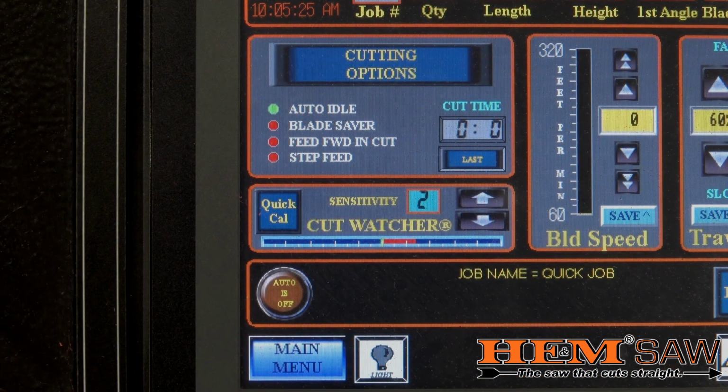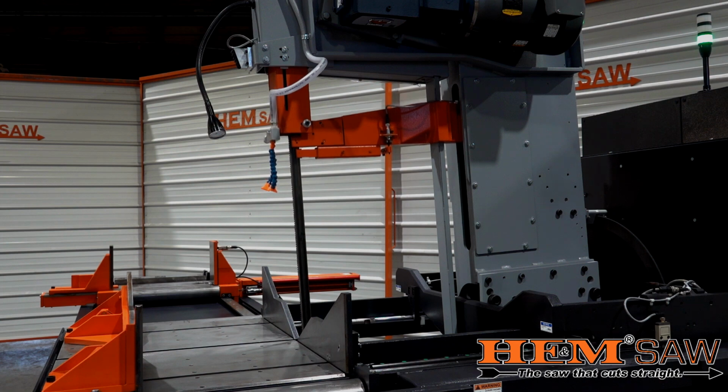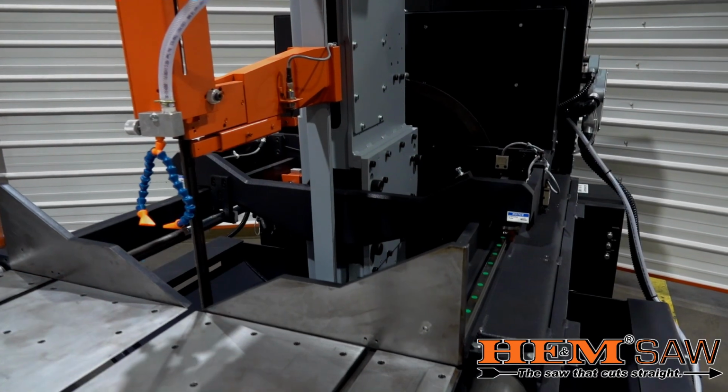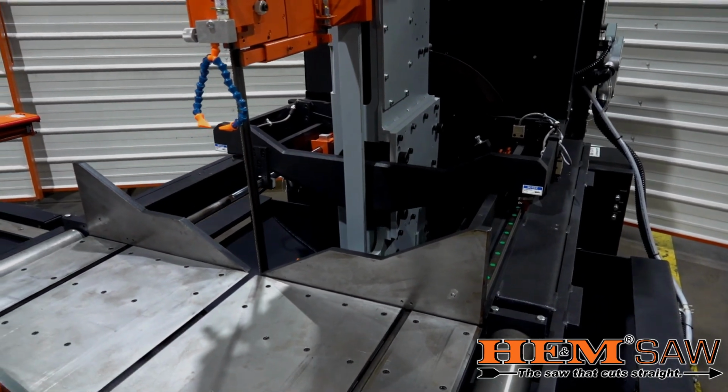The patented cut watcher system monitors the cut for squareness to a preset deviation value. The system shuts down the saw when the preset value is exceeded. This is a must for production cutting. The guide arm is powered and adjustable to provide optimum blade support as material sizes change, holding the blade securely, providing straighter cuts and longer blade life.